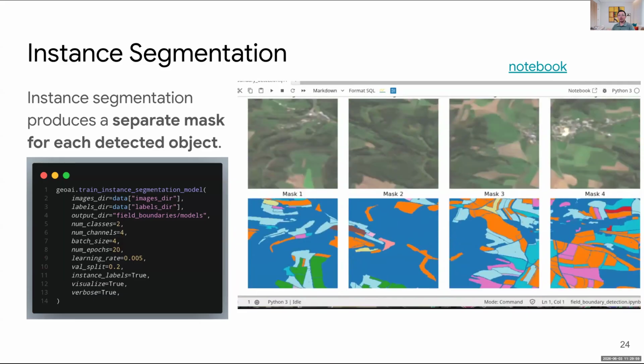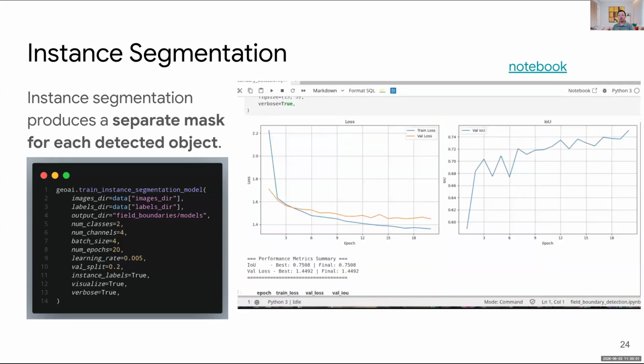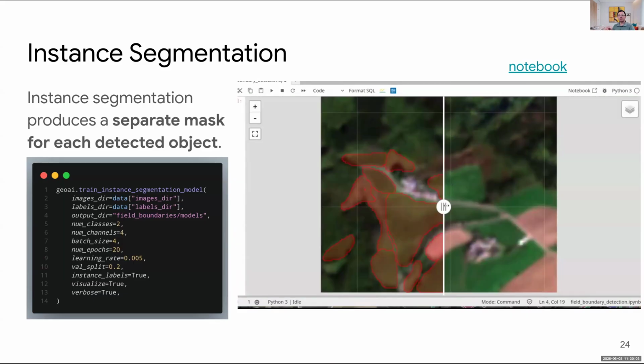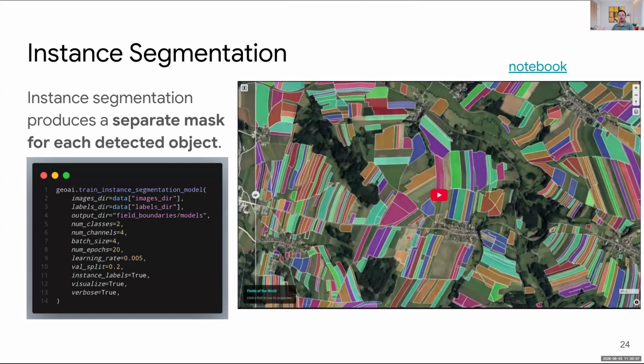So if they're adjacent to each other, if there's a boundary, you want to segment them as separate objects. So in this case, this is called instance segmentation. So it's one step further, even though they all belong to agricultural field, they belong to different unique, different polygon boundaries.